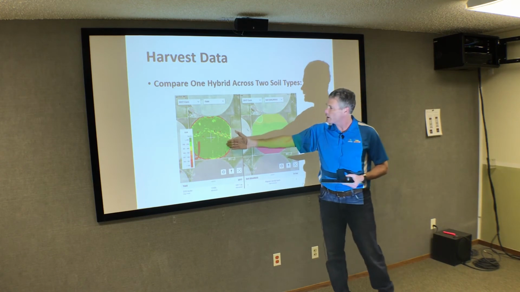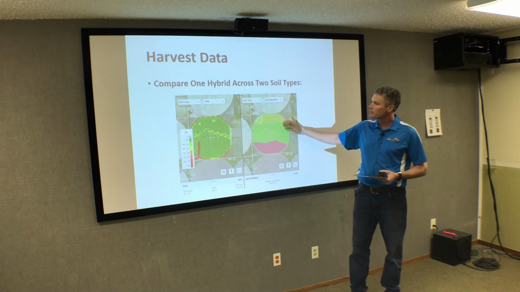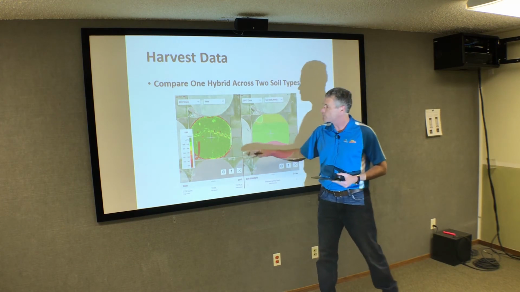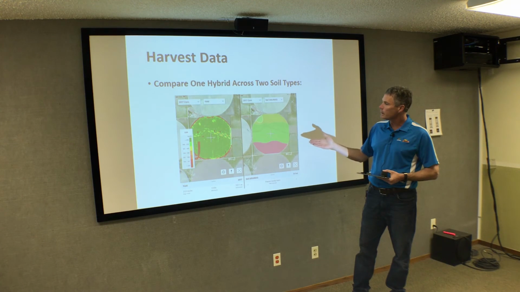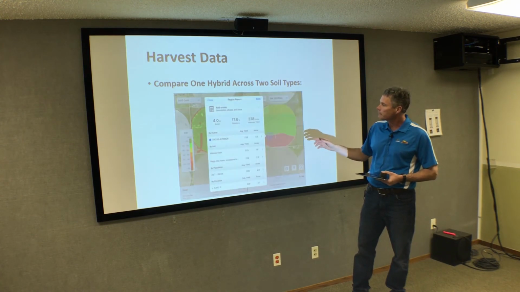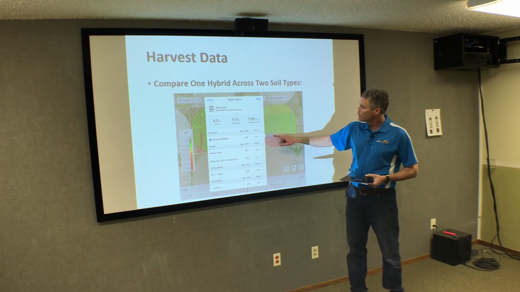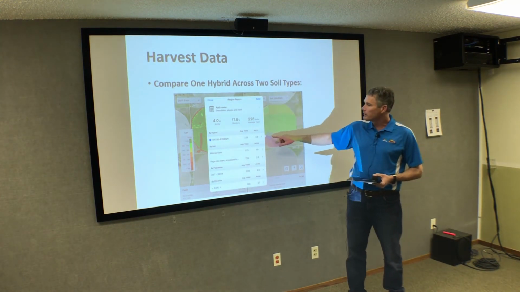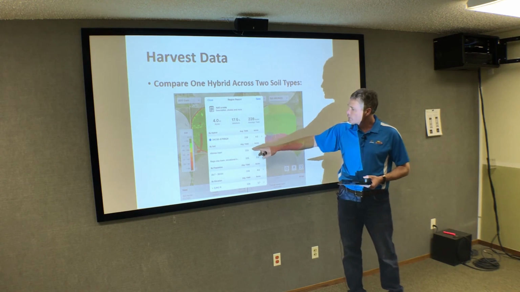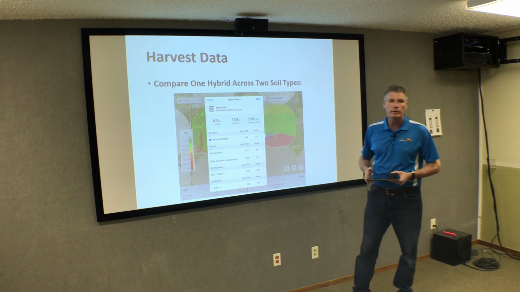If you look at the yield map over here, it looks pretty uniform despite having some different soil types. It doesn't look like a big difference, but if you want to drill down and do some region reports, you can, on the next slide. In this particular case, this is one hybrid in this field. I drew a circle here with my finger across two soil types, and you can see this particular hybrid has 233 bushel on one soil type and 225 bushel on the other.